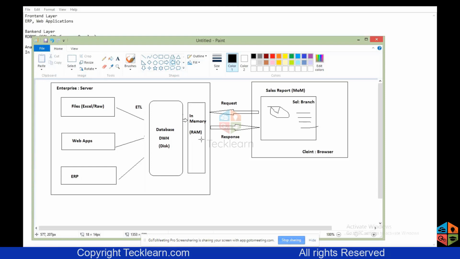Because now there are no IO, input output operations. If you go to the architecture level of a computer, the hardware, anything you're reading from disk involves IO operations, input output. How many records you can read or write per second, there's a constraint on that. Now, when you have data in the RAM, there is no concept of IO. Your RAM data is readily available, and you can fetch that data and serve the request.